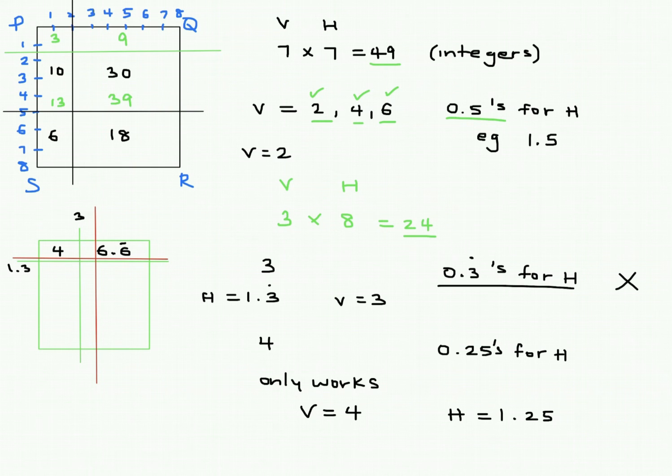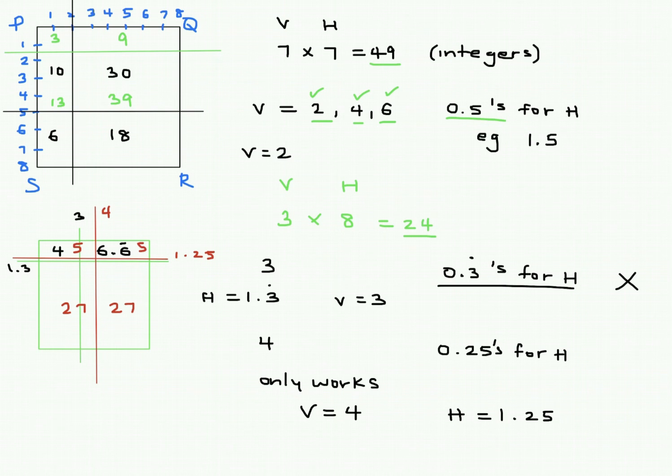So we've got 1.25 and we've got 4. So the first one, 4 times 1.25, well, obviously that's going to be 5. So that's great. So there's a 5 in here. And then this is going to be 5 also. And then what about the next one? The next one would be 8 minus 1.25, which is 6.75 times 4, which is 27. And this also is 27. So it all works out.